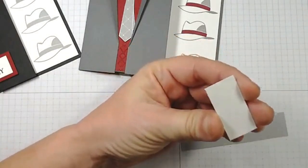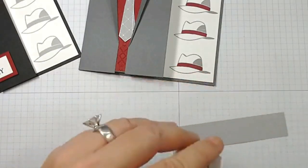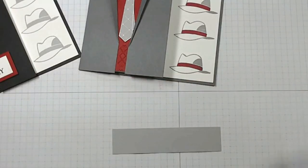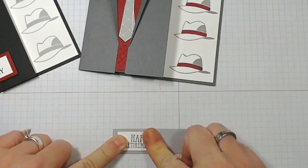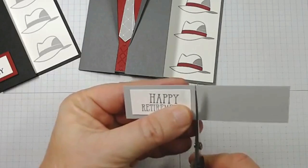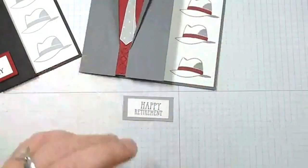You know, I keep all of my scraps in a sheet protector for each color, so I don't have to dig through a stack. I went straight to my smoky slate, pulled out my scraps, found one that would work. And then we're going to snip that right up just like such, because I went with smoky slate, because I have smoky slate in my tie.